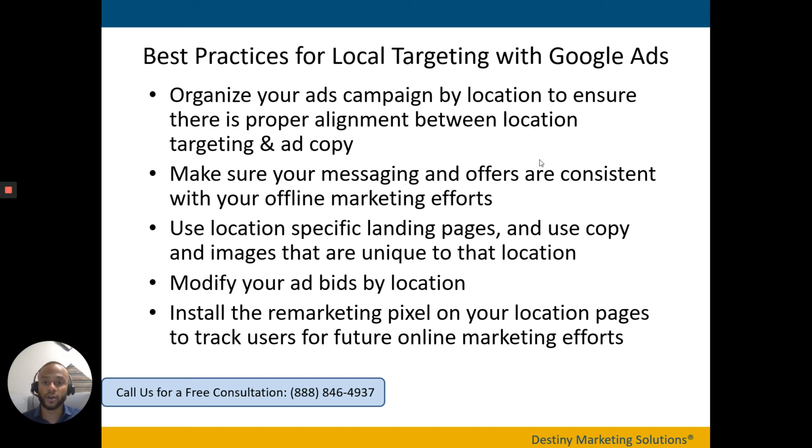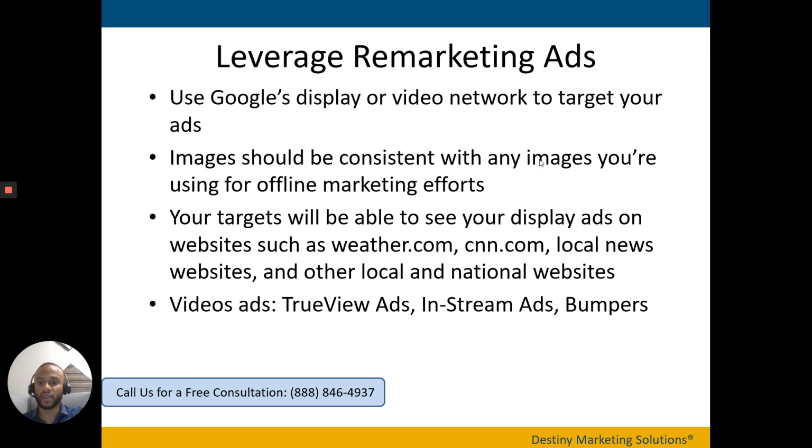So before you're starting any campaign, you want to make sure that you install your remarketing pixel from Google and also install your remarketing pixel from Facebook, which I'll get into in the next video. But you can use these in conjunction with each other for a really comprehensive and powerful online ad campaign for your restoration business. And then, like I said, you want to leverage remarketing ads.